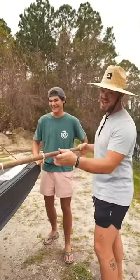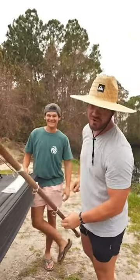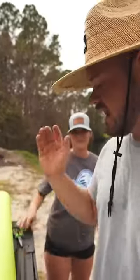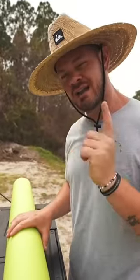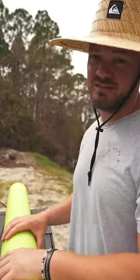Today we're going to be attempting to turn a pool noodle and a broomstick into fishing rods — it doesn't have to be perfect, it just has to work. We're going to put two more eyelets on it, then put the fishing reel on there, and then do some test casts with both and try to catch a fish on both of these.